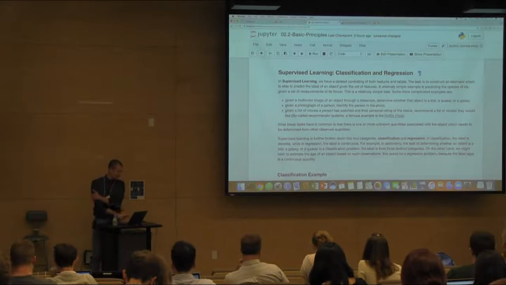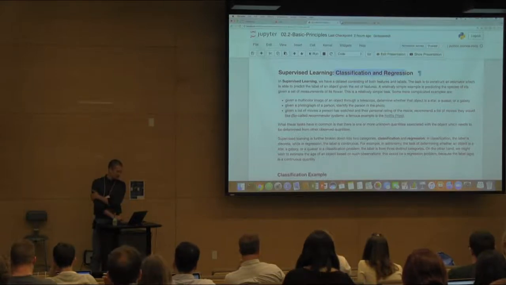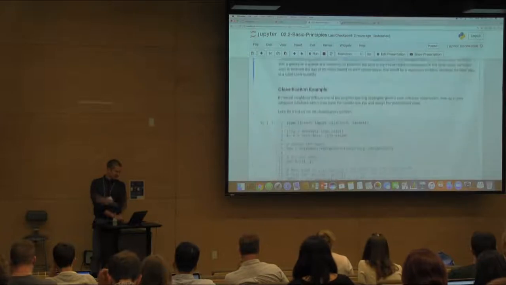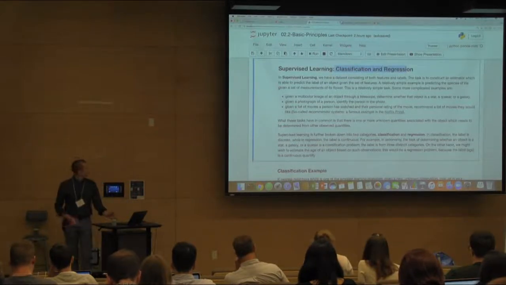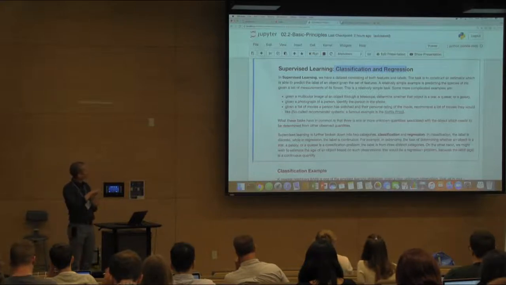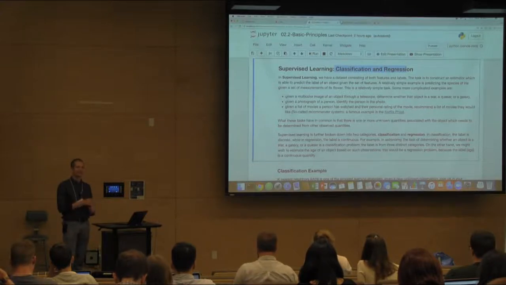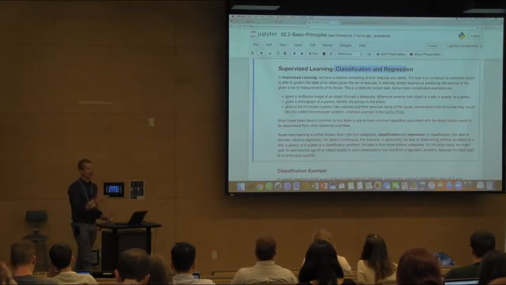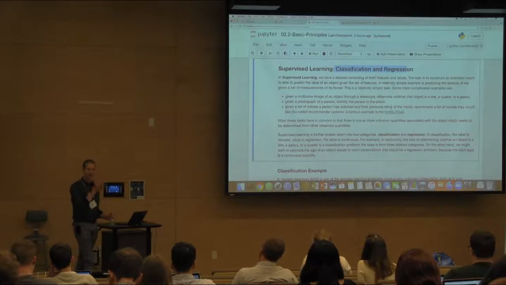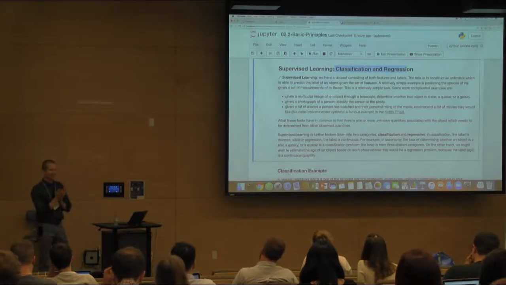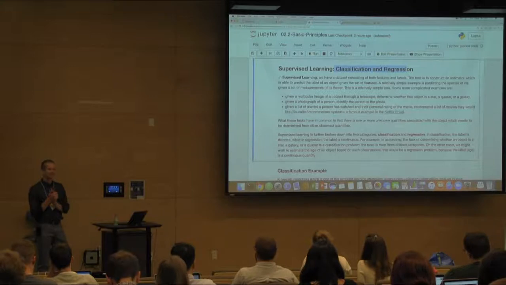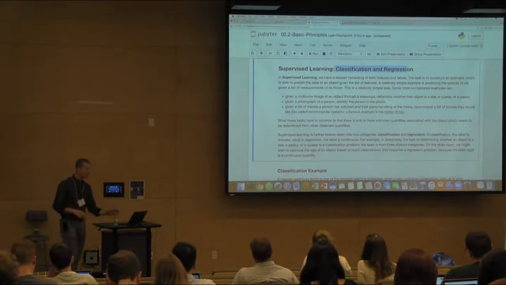But in that context, I want to jump in now to talking a little more about classification and regression. The real difference here, I mentioned this earlier, is classification versus regression. With classification, you're trying to predict some sort of discrete label, like this iris is a versicolor or virginica or setosa. With regression, you're trying to compute some sort of continuous quantity, like predicting the y value given the x value for a line. And that's the real distinction there.